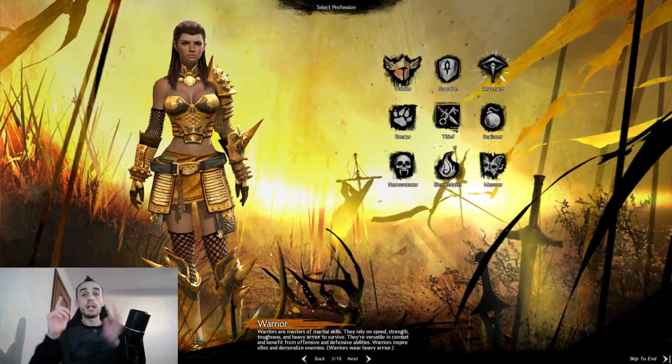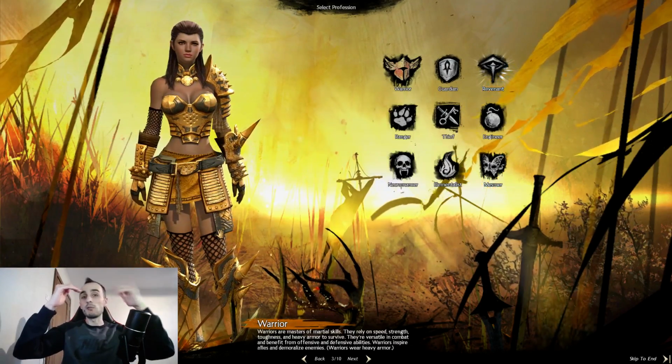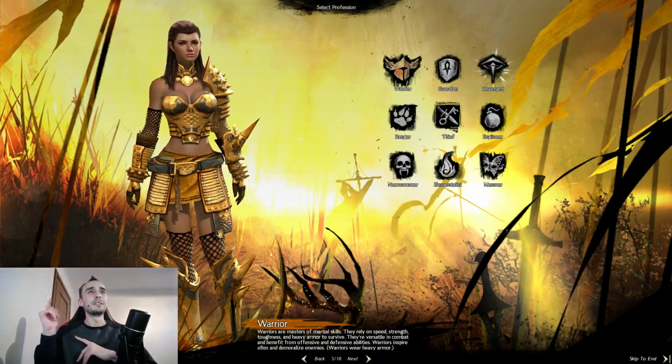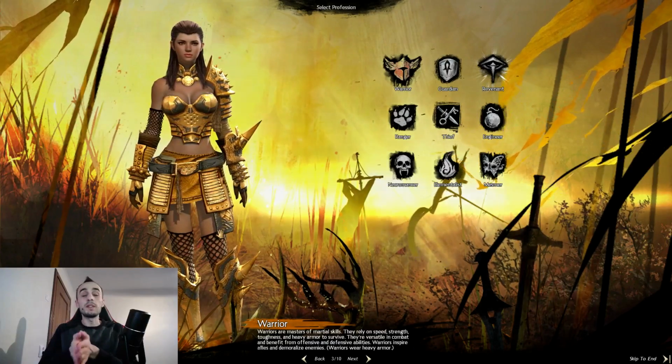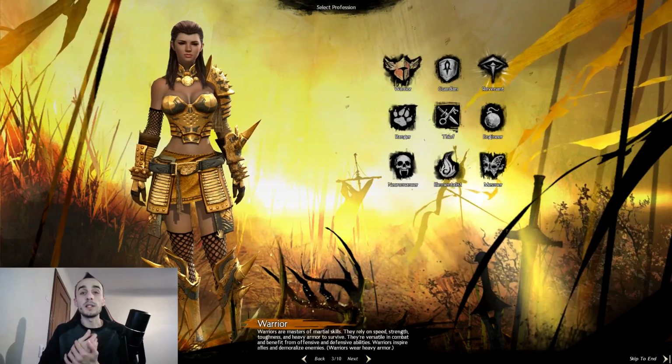One other thing, when I'm going to be comparing the DPS of the classes, I'm talking equal gear, equal skill, equal ping for each of them, so don't get it twisted. Let's start with the warrior. We're going to split each class into PvE and PvP. Warrior is a DPS in PvP, DPS in PvE as well.